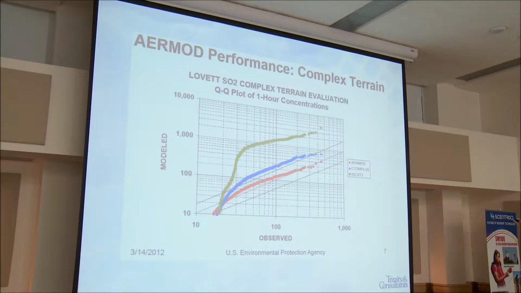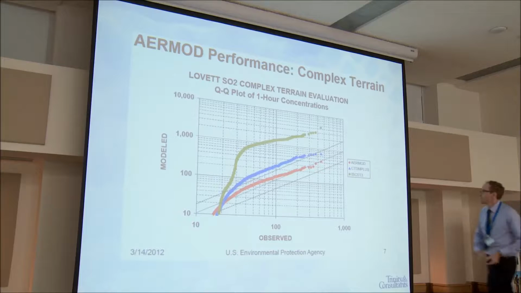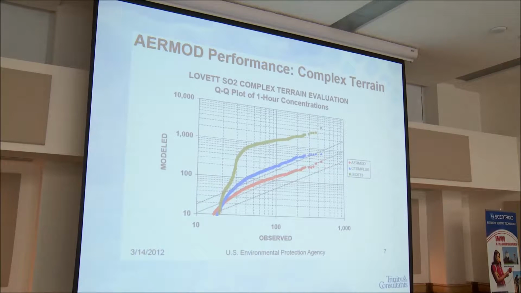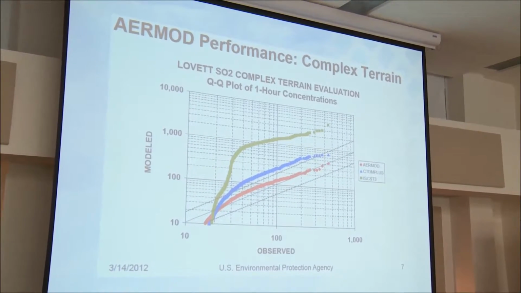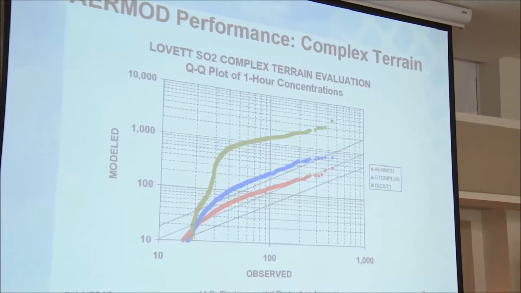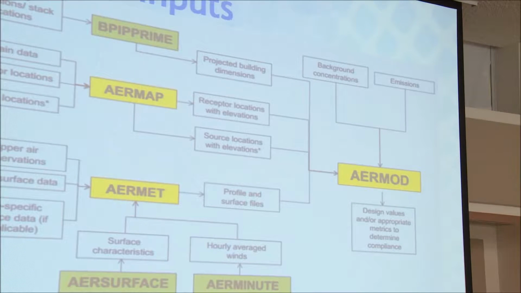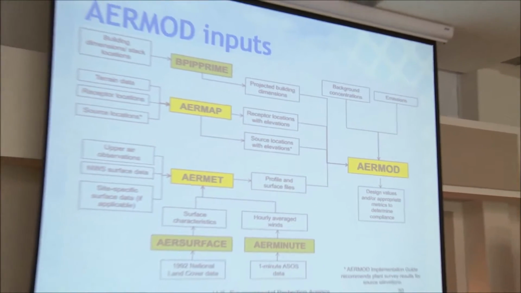So if you look at the graph, I just want to give you some context. We have error bars right about here and here, which is a factor of 2 level of error. So basically you can see the tolerances AERMOD's working within. And you can also see that for this specific case, it's slightly over predicting what the model concentrations would be. So it's a tall order to model something with AERMOD.